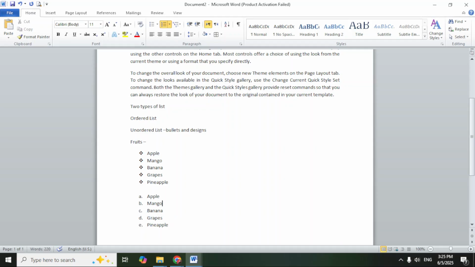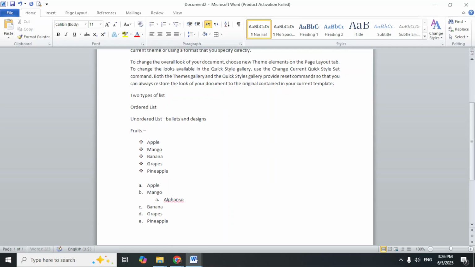Now for example in mango I want to create another category like Alfonso mangoes and Raspberry mangoes. So what I can do is I can just write it, press enter there, and write Alfonso here. But if you see, it is looking like it is in the same category. So what I have to do is go to the first letter and press the tab button from the keyboard. What it is doing is creating a sub list in the same list. So this is how the list works.